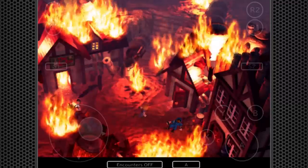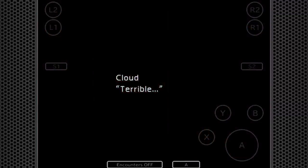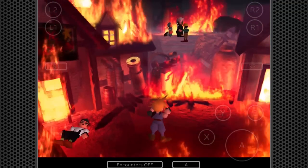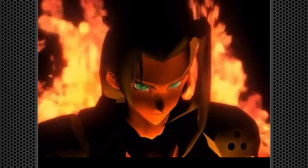Is it as incredible an achievement as it could have been? Probably not. But if you want to sit on a bus, or a train, or a plane, and play Final Fantasy 7 on your phone, then this is a really good version of it. It's reasonably expensive, but not as expensive as some of us were probably thinking it was going to be. It's good that we've got Final Fantasy 7 on our phones. More importantly, it's good that a new generation of players get to experience this. Maybe they don't get to experience it in the best way, but this is still Final Fantasy 7. It's still brilliant. If you've got the money and you want to have a go, then you definitely should.